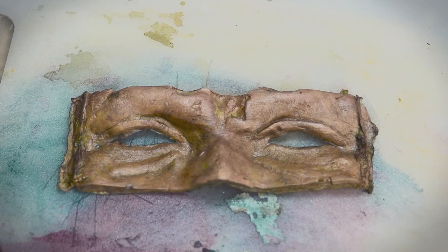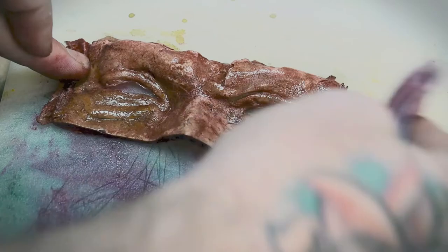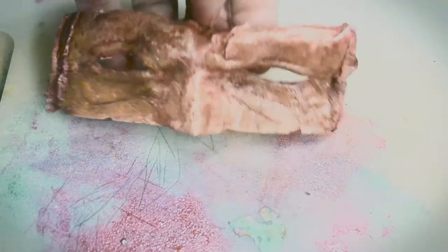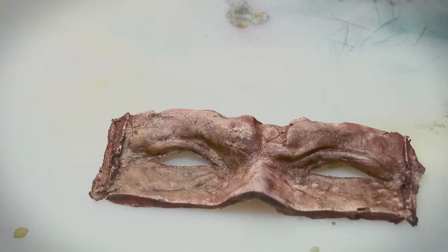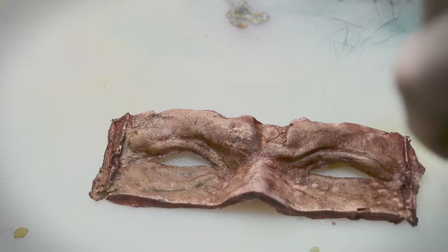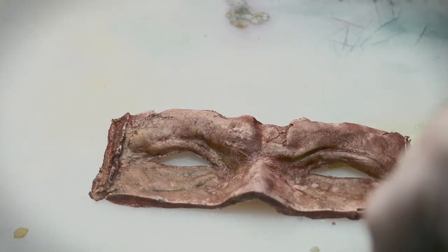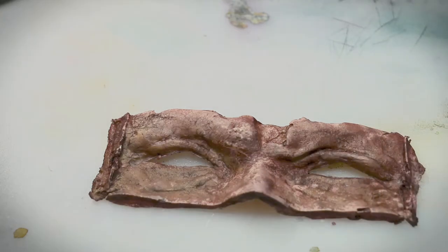Okay, so after that last coat of clear coat on top of the red, this is what we're gonna do. We're gonna go ahead and, it's looking deader already. Okay, so we're ready for our black wash. Put about 3 or 4 drops of black ink. I'm gonna put 2 drops and 4. I don't feel like fighting with it. And then a dust flow improver and just a little bit of water.